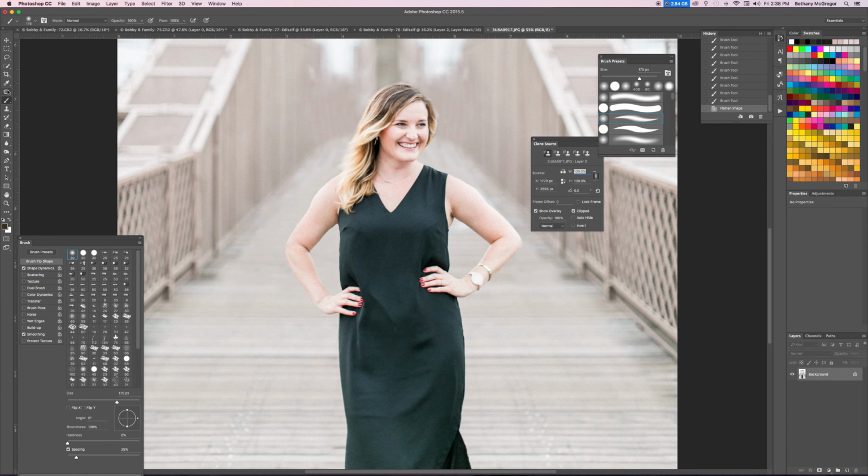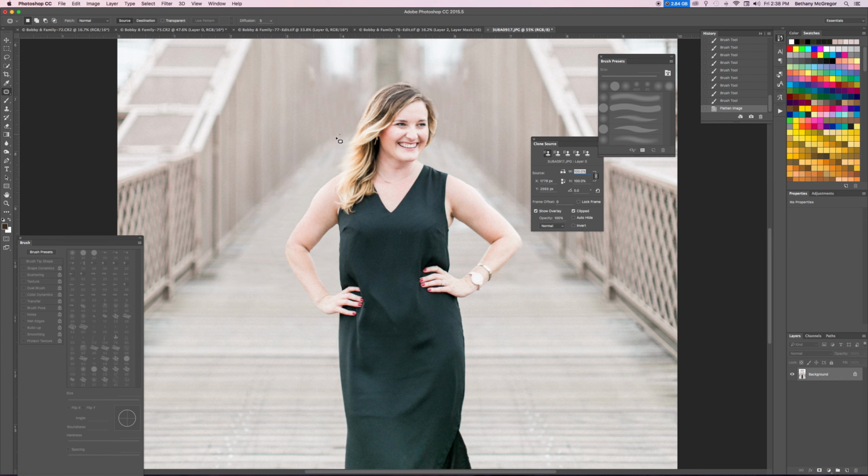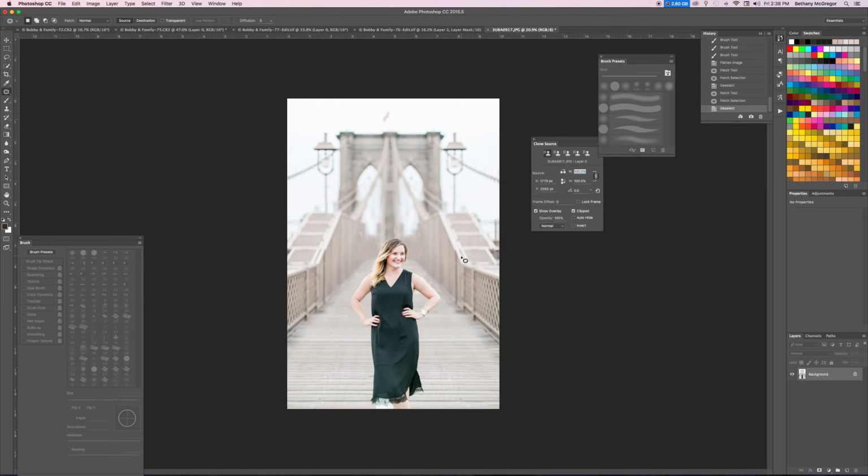We'll go back to our patch tool and pull these like we were doing, since I undid that from before. And pull this like here. Now you can make that really close to her and try and get it right up next to her, but for the most part, you're going to fix it just like that. And there you go. Finished image.